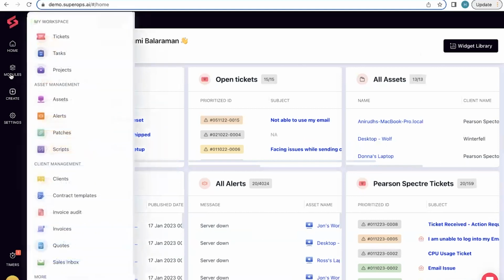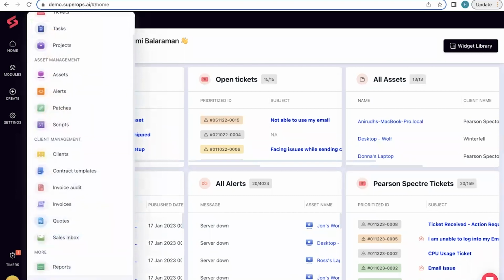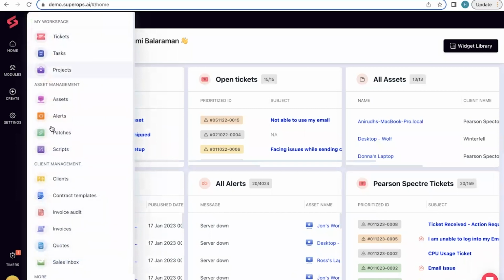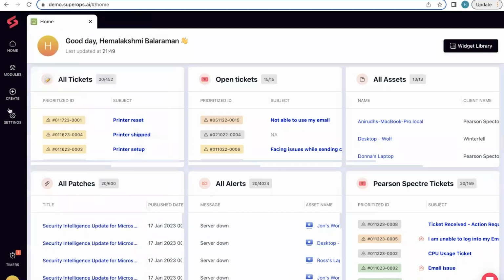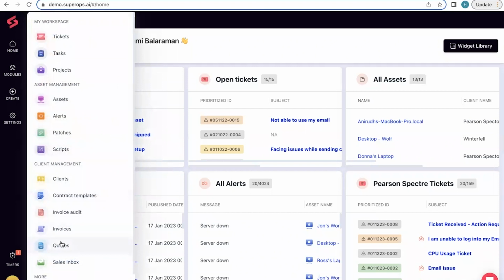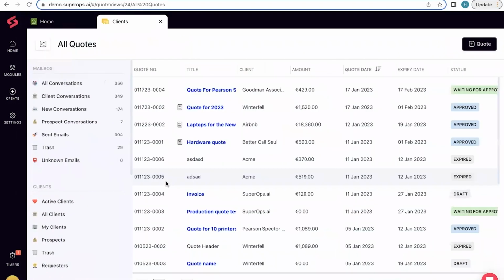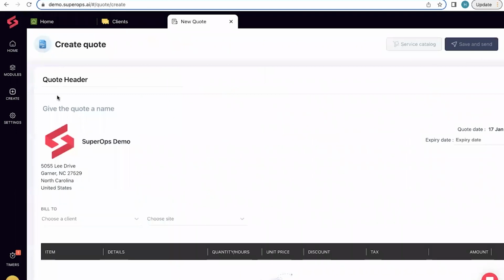And you can also see the unified part that I mentioned, where you can see your tickets, tasks, projects, assets, clients, contracts, reports, documentation, everything in a single platform. Now, let's go to codes, because we want to have a look at code management. So let's say that I want to create a code for Michael for 5 new employees.